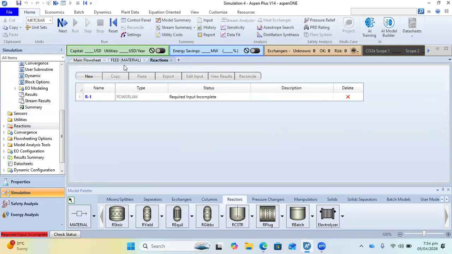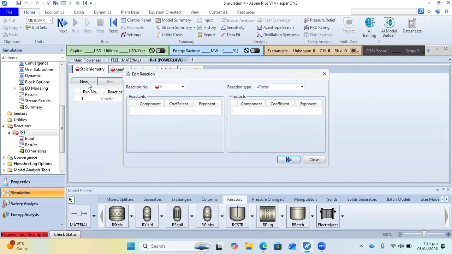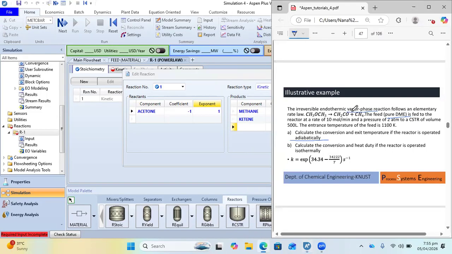Now, once we are done choosing the type of reaction we want to use, we'll double click on it, and then we'll put in the relevant equations, the reactants, and then the products. So we have our acetone forming methane and ketene. And then the coefficients, everything was 1, 1, 1. Now, I'm going to ask a very important question. I want to see who can answer. Remember we are dealing with the power law. Why is it that for the exponents, acetone is 1, but methane and ketene are 0? Anyone? Can anyone figure it out?